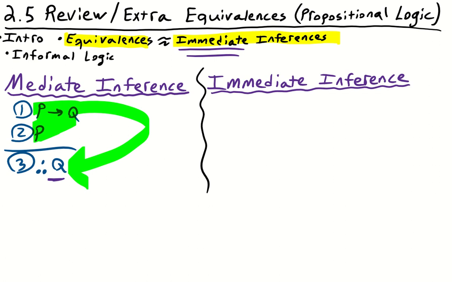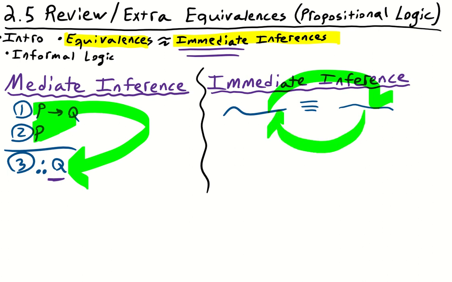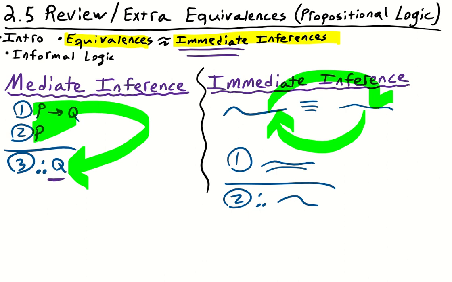On the other hand, in an immediate inference, we can go both ways, so to speak. So if we have this proposition, whatever it happens to be, and we say that it is logically equivalent to this proposition, where these three bars mean logically equivalent to, we can move from the left-hand side to the right-hand side, and likewise from the right-hand side to the left-hand side, without any problem whatsoever. So if we have a premise, such and such, and we're able to immediately infer such and such, where these two propositions are logically equivalent, we can go both ways, from the premise to the so-called conclusion, and from the conclusion to the so-called premise.